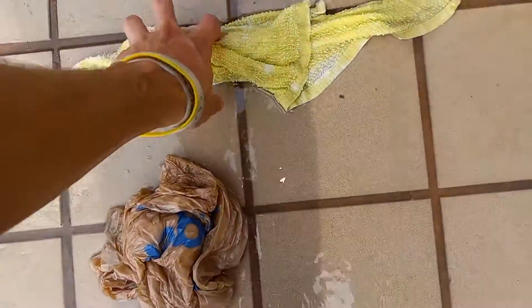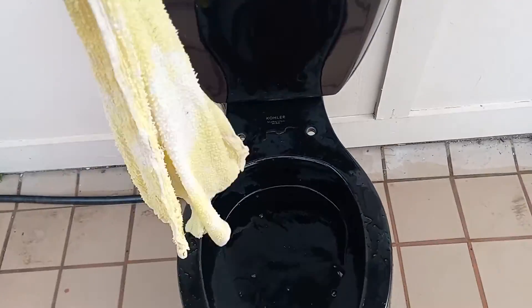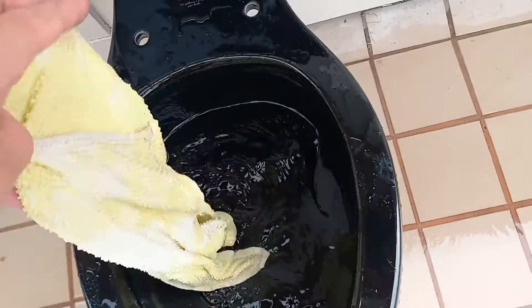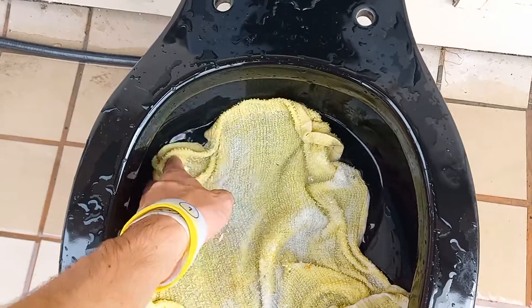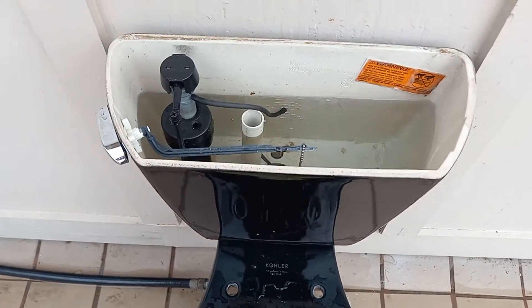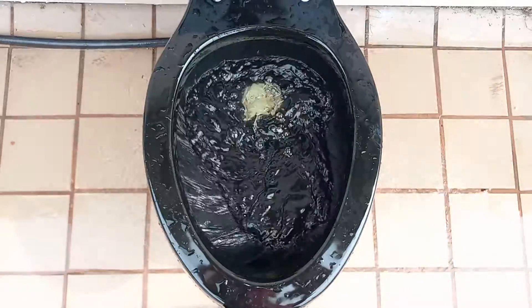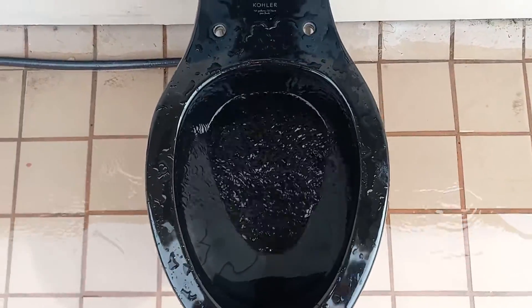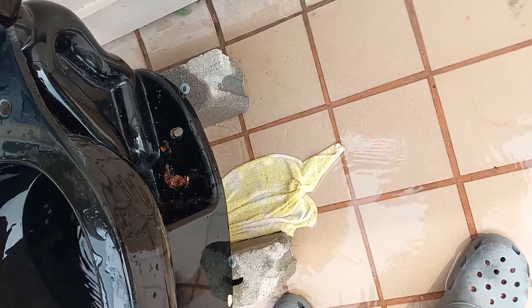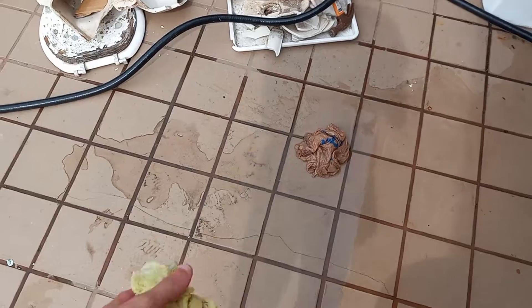So now let's test a dish towel. I honestly have a feeling it'll take this. The tank seems to be filling fairly quickly — I mean, for a 15-year-old fill valve this isn't bad. Let's spread this out, and now when the tank is full, let's give it a flush. I would honestly say that did almost perfectly. The water flow stopped just a little bit — I don't know if that would be perfect or just a tad bit below perfect. But either way that did really, really well.